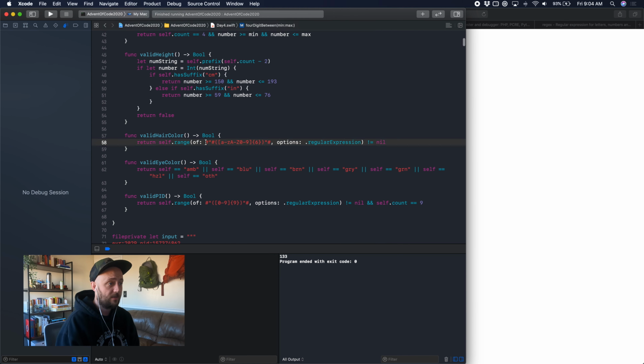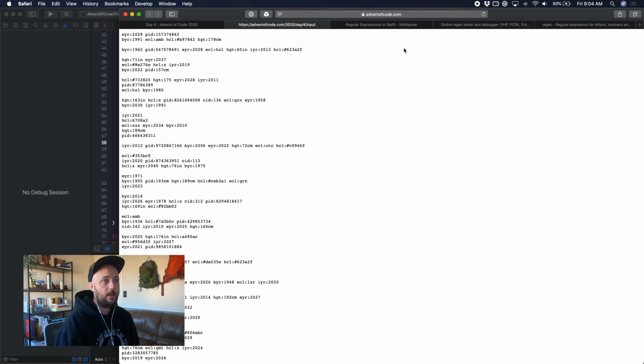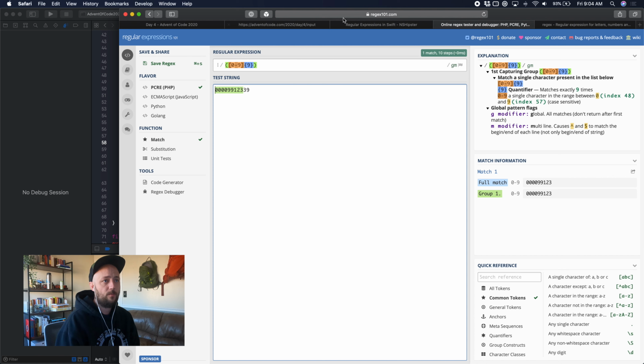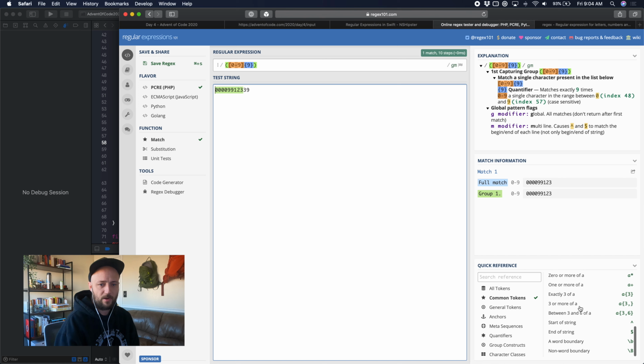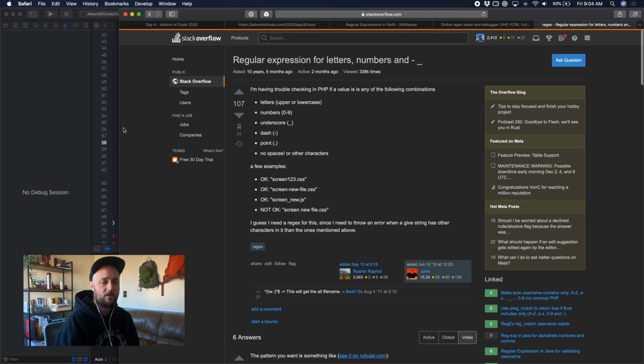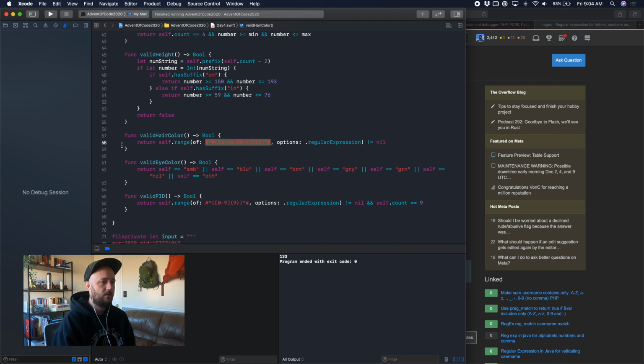Let's see, regular expressions. I'm not good with regular expressions. As is obvious here, I was Googling how to use them in Swift. Regex101.com is your friend if you're trying to write a regular expression. I've got this browser at the bottom right. I don't know that it has everything, and when in doubt, you just Google it and there's going to be a Stack Overflow answer. There are so many answers on regular expressions, so it's super easy to find what you're looking for. So I lost time there because I was slow. I don't know what I'm doing with regular expressions, but the nice thing is this requirement is crazy similar to this one, so it's easy to modify the answer.